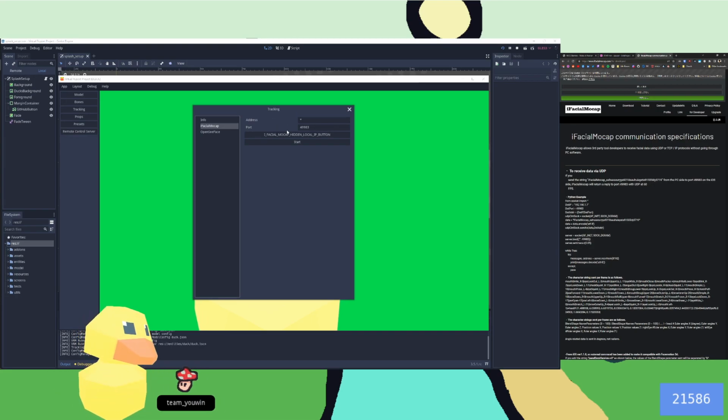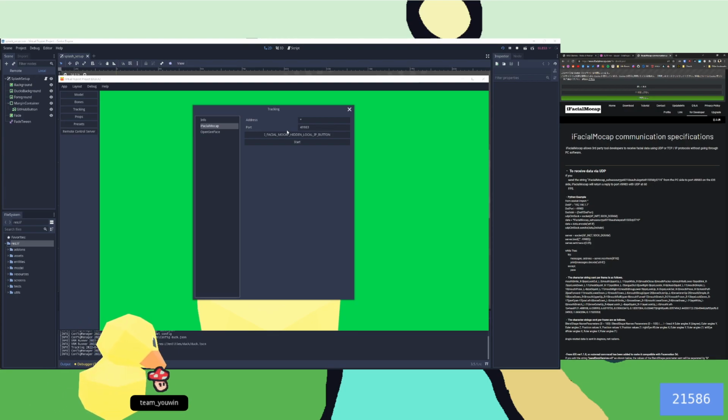So I let iFacial mocap, IFM, that's what I'm going to be calling it from now on, handle the broadcasting, and then we just receive it as a client. Wait, no, as a server. Or we can be the clients and then connect to this iFacial mocap server, but I'm not sure if there is a server. Hold on.